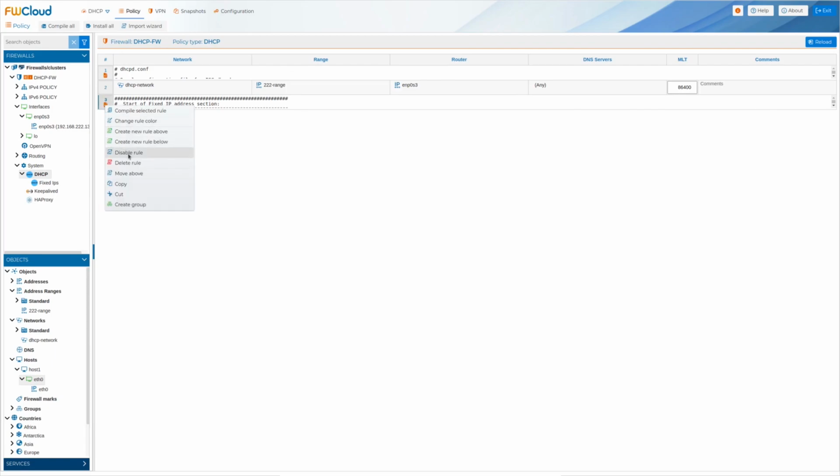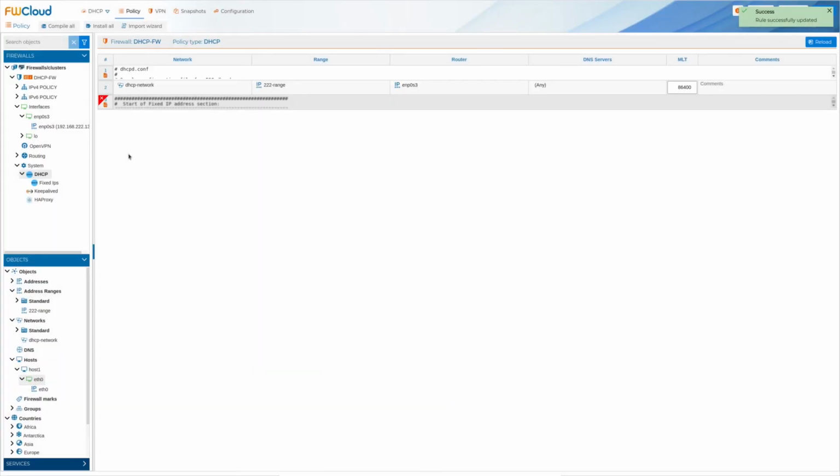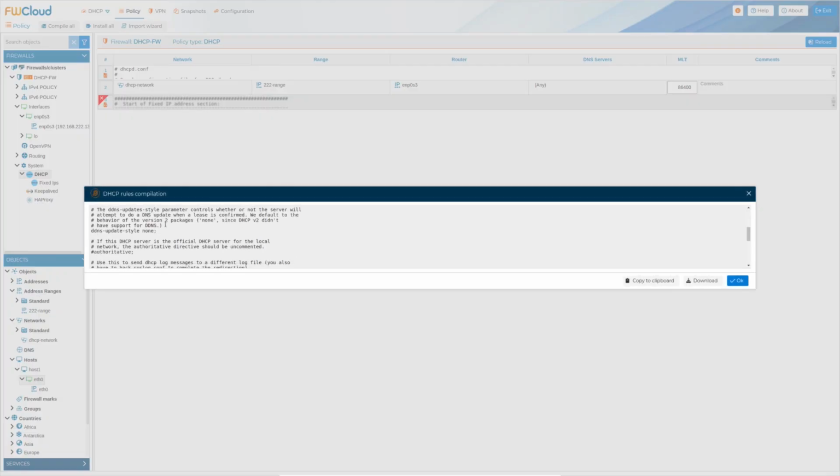If we don't need a rule anymore, we can delete it or disable it. And it will not go into the final file.